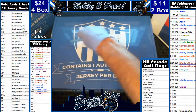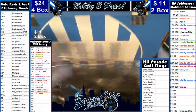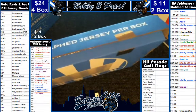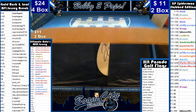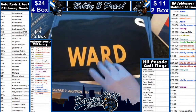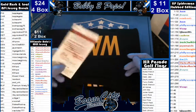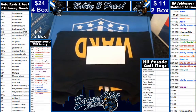Moving on to our first box of Gold Rush. You can see your seals are sealed, but we're going to fix that. Give us something nice here. There's our sealer, folks. Going to be a Hines Ward. Hines Ward — she is a custom with a JSA number. She's not a stats or anything, but she's a really nice custom. One of the good things about the Gold Rush products is they don't really spare any money on their customs, guys. They're all really nice quality ones.